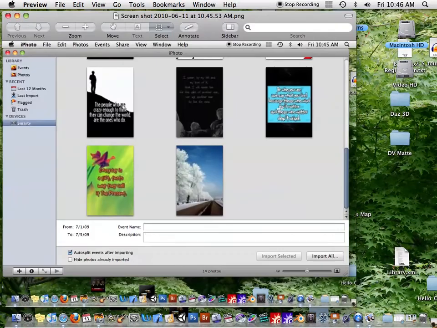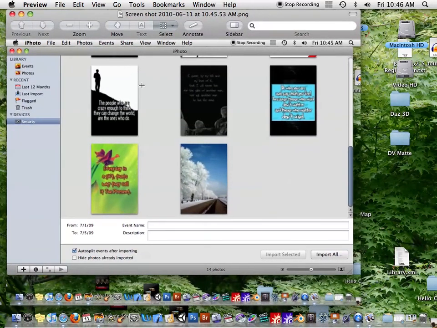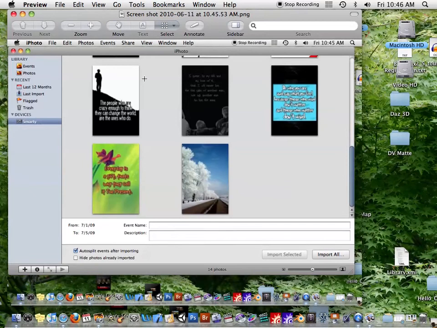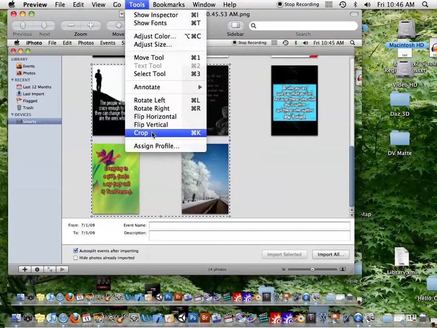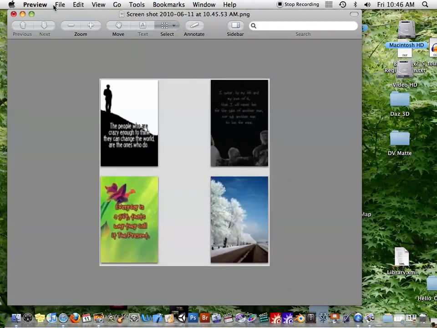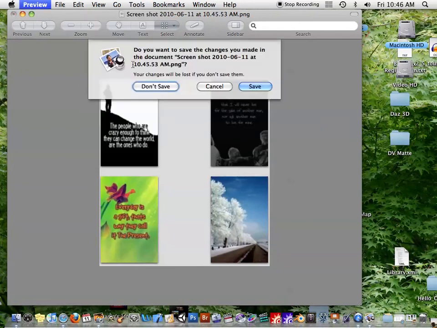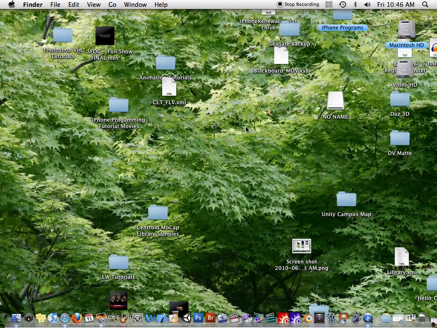So if I double click on that, it opens up the screenshot in Preview. Preview is what's used to view all of your images and PDF files. And as you can see, the crop tool is already selected, so you can just go in here and crop whatever you want. And then you go to Tools and crop it. All right, and then you can save it to whatever place you want to. It's going to be a PNG file no matter what. Okay, so that's how to take a screen grab. All right, very useful to a lot of people, at least in my group here.